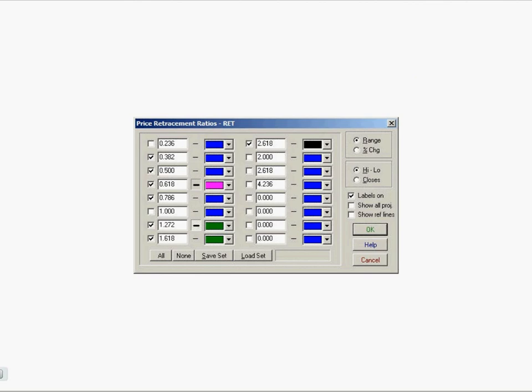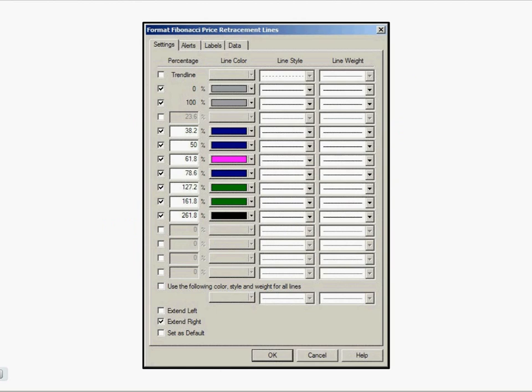Okay, so again, this is the dynamic trader slide here, and I just have the 1.272 checked and the 1.618 checked and the 2.618 checked. So those are the extensions, and that's how I run the extensions in that program. Again, this is a snapshot of what's inside of TradeStation. So we're looking at the extensions, though they use 127.2, 161.8, and 261.8. So that's how you would have to enter it inside of TradeStation. Otherwise, it's not going to come out right.